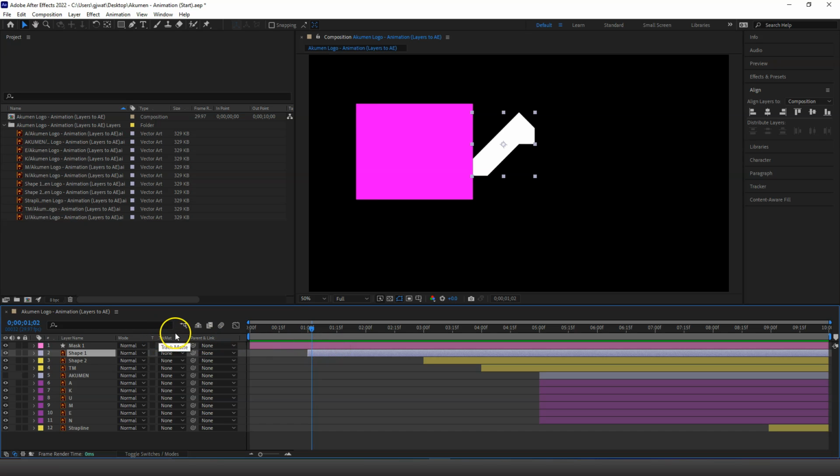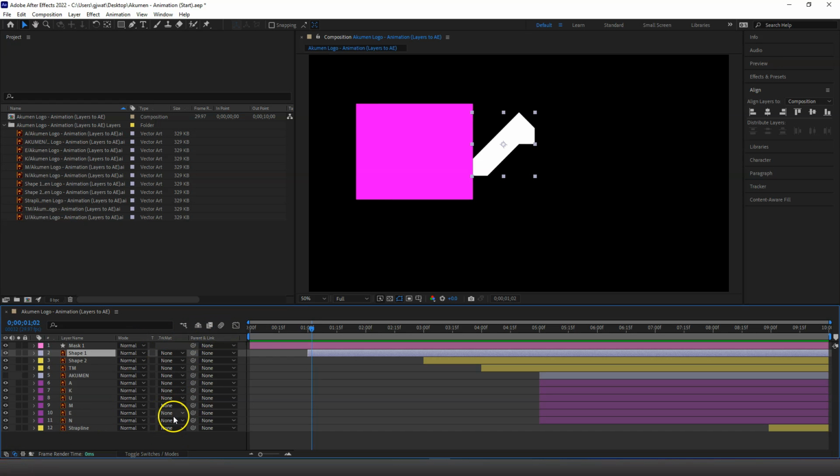Now if you can't see track matte, it could be that your little button down here is not selected. Unfortunately, with the screen capture software I'm using, that's where my pause button is, so I'm not going to hit it. But this second button in here is the little button on the interface that reveals the track matte option. If it's not visible, if you click that little box, it will show and hide this column.